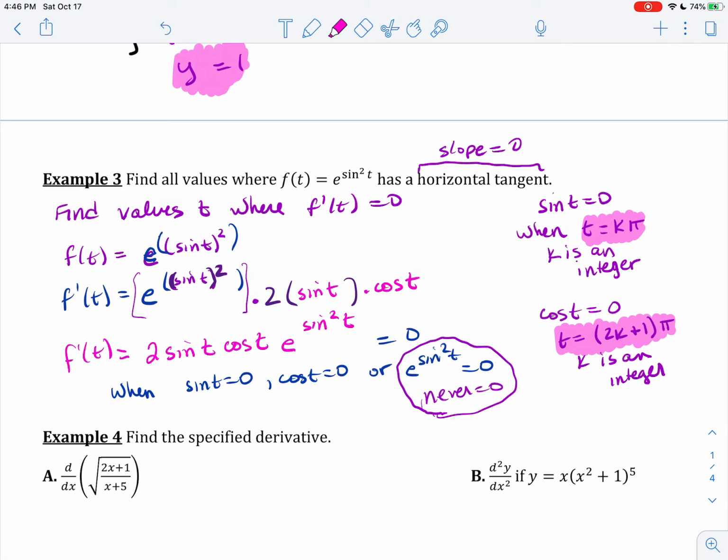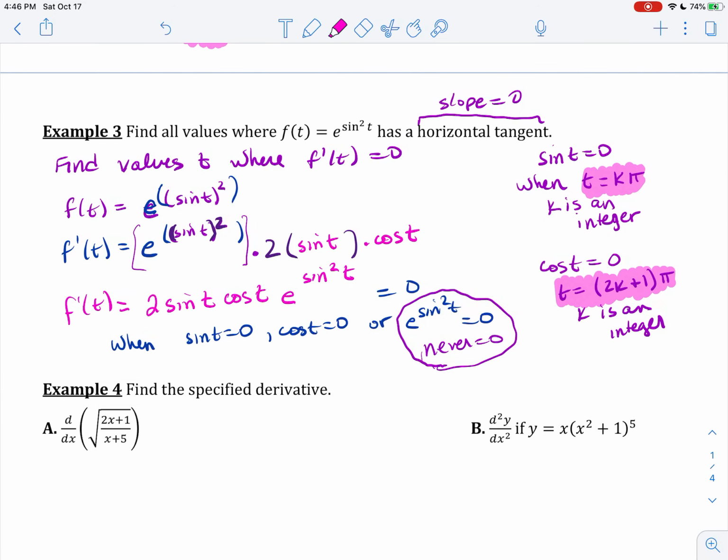Good. All right, sometimes these things get a little wacky because we're going to be doing the chain rule with other complicated processes like the quotient rule or the product rule. So sometimes it's a double chain like what we just did with a composition of a composition. Just keep going with the chain.